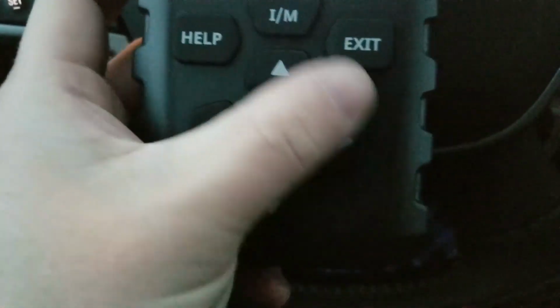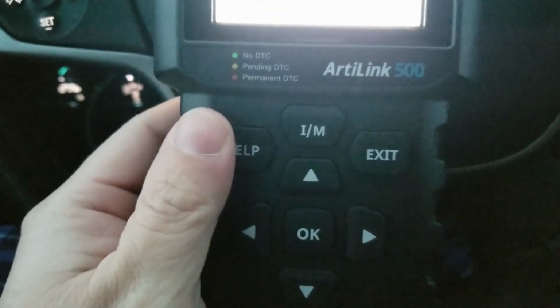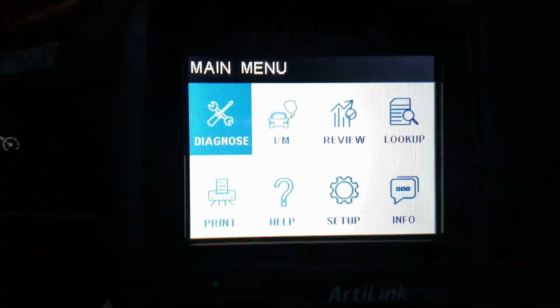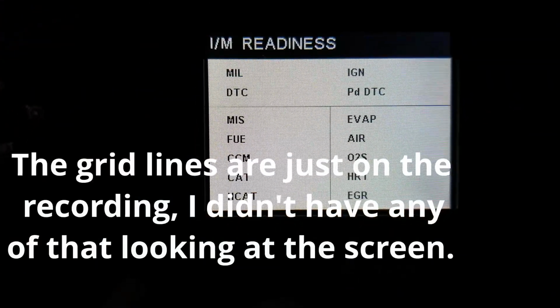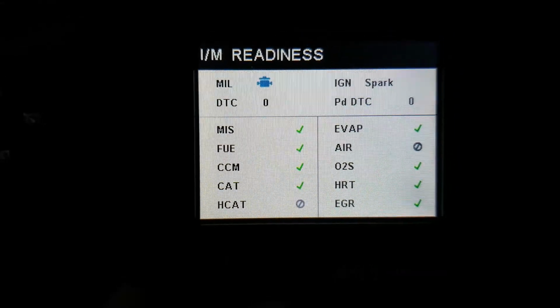So for the buttons, we have a directional pad, we have the OK button, we have an exit, we have help, which may be very useful, and the IM button will take you to the IM readiness anytime you press it. It gets you right there. Pass, pass, pass, pass, pass, pass, pass. Looks good. All right.